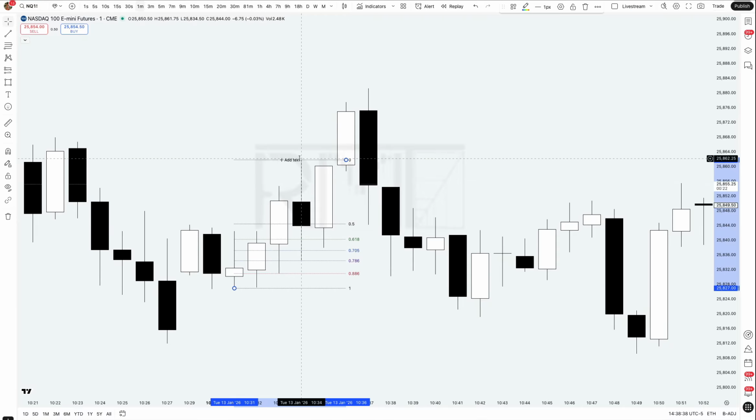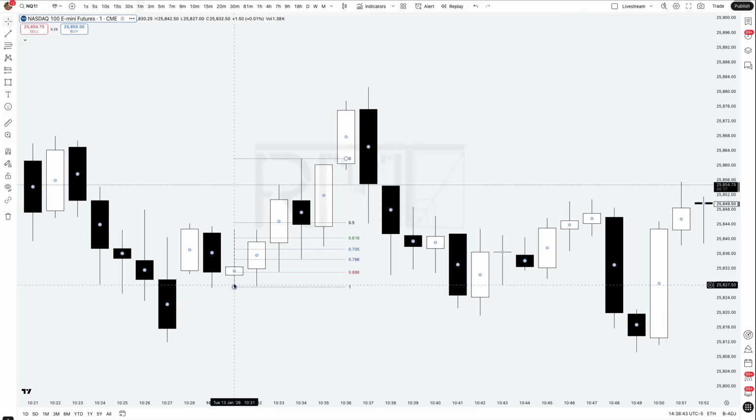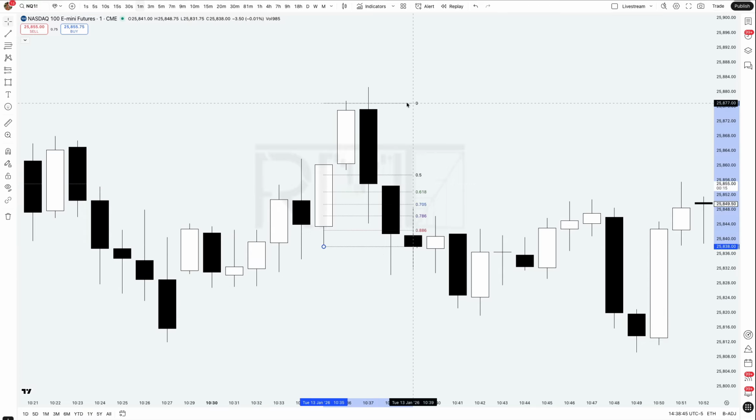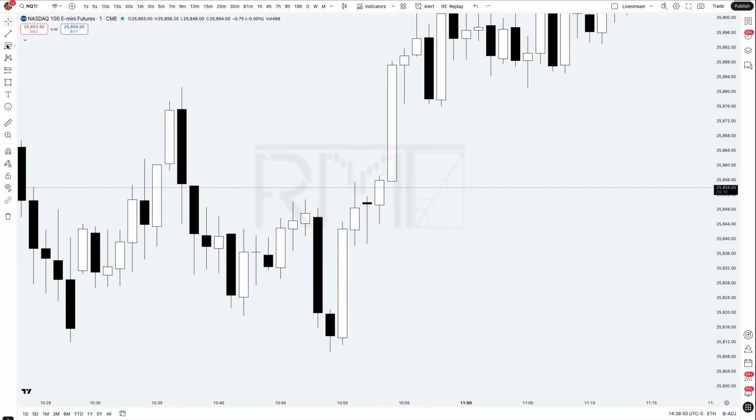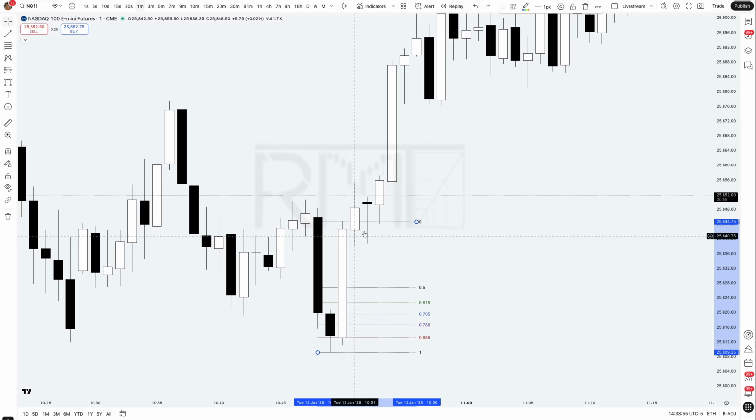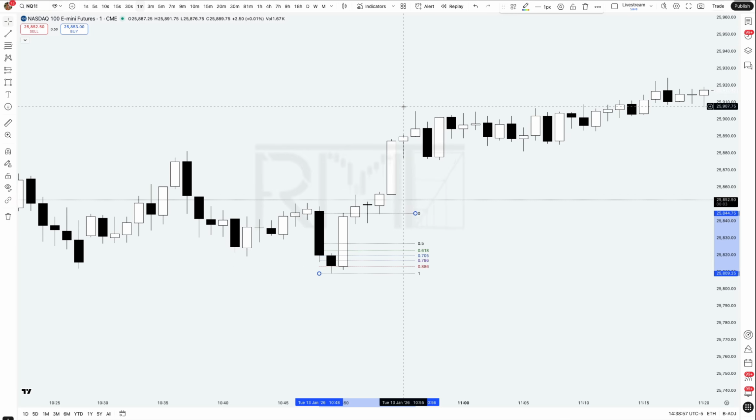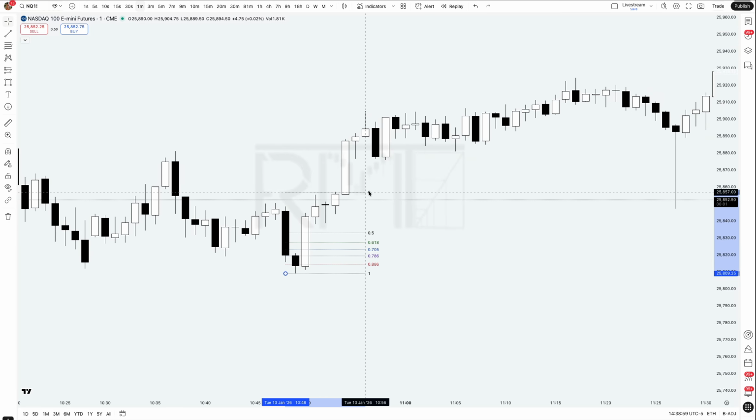So low to the high, retrace to 50%, we break the previous high, so now I update my low to the high, like this, right? But when price didn't retrace to at least 50%, like in this case, when price keeps moving away, I would just move in my high. I leave my low where the start of the move was, because we need to touch the 50% before and break the previous high, or do the opposite way to the downside to move in the low.